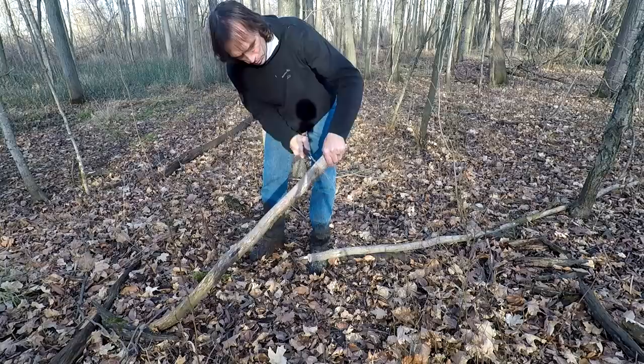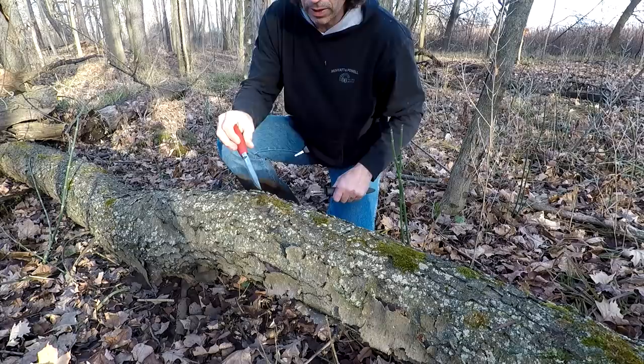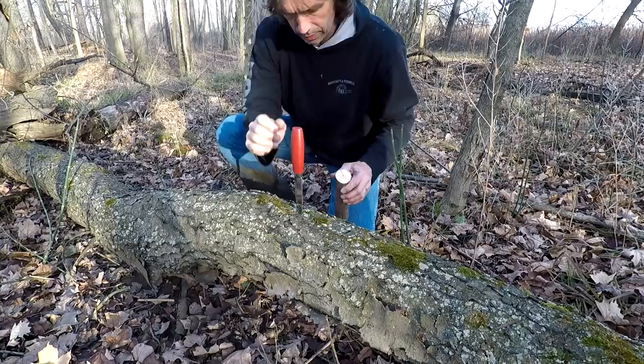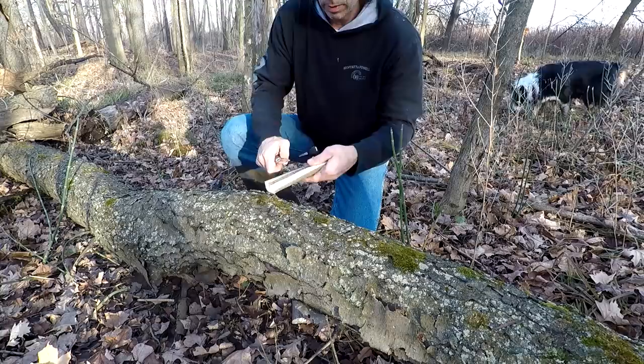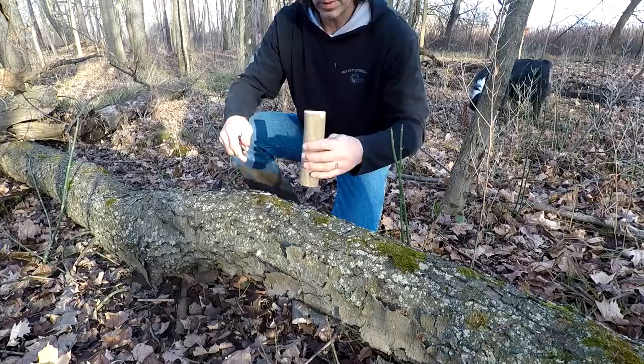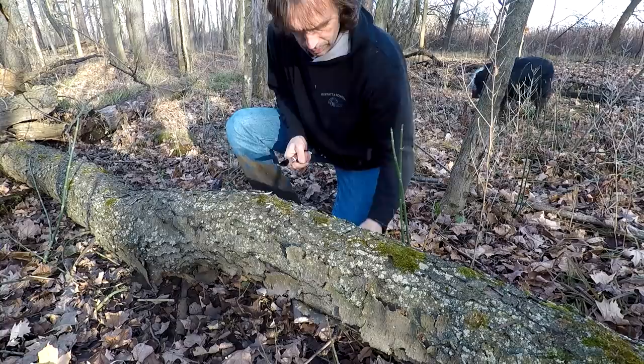There. I'm going to take that over. I'm just going to try and baton a little quarter-inch slice out of that. The old classic Mora. Let's see if we can... There's a crack there existing, so we'll split it there first. Alright. So all I want is a little... Just a little sliver. That might be it, right there.